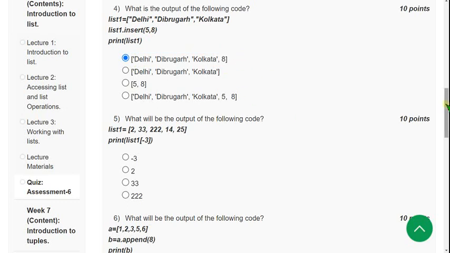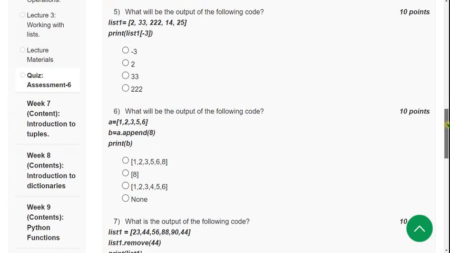Moving on to the fifth question. What is the output again? So the list contains now 5 elements, that is numerical ones, integer 22, 33, 222, 14 and 25. So they are asking list 1 of -3. Actually I will show you.